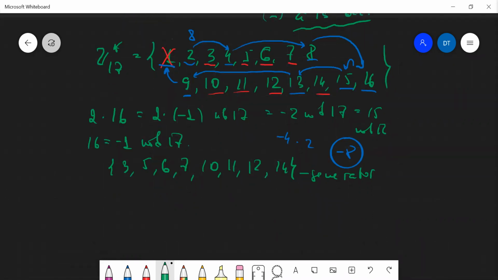So at the end, we have this isomorphism that Z17 star is isomorphic to Z16 by the rule k goes to 2 to the k, or 3 to the k, for example. And we may use any generator here.